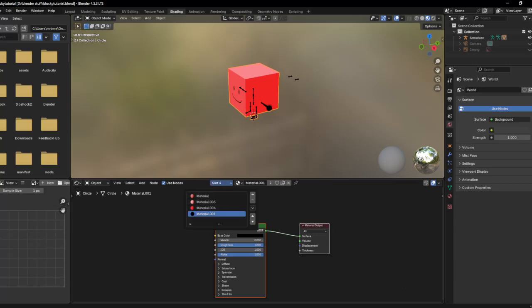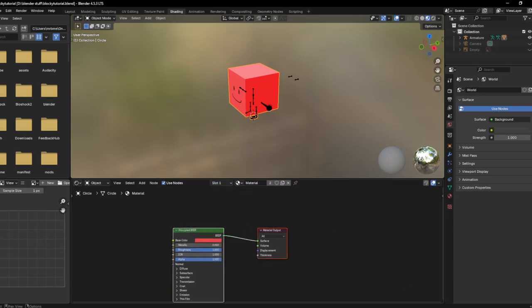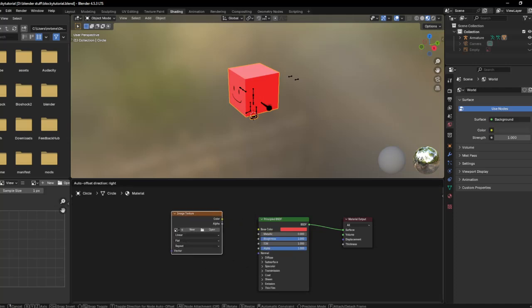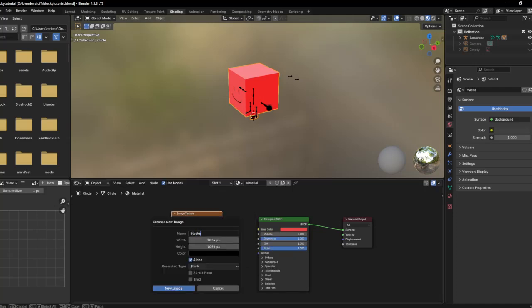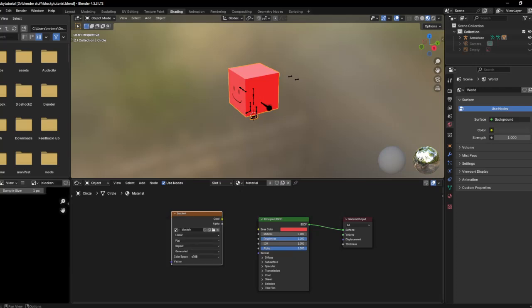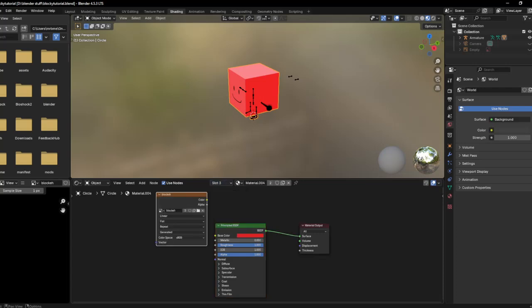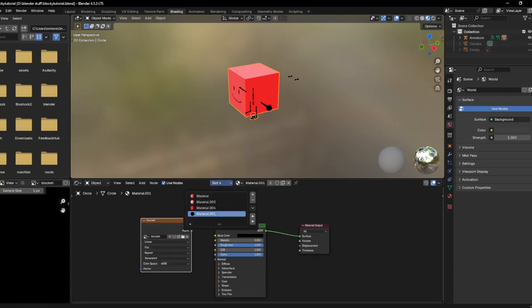This is where all of our different slots are for our materials, and what we're wanting to do is Control A, texture, image texture. Make a new one. We're gonna call this blocky. I like to make these times 2, so you just put the little star asterisk symbol and 2, and it'll times it by 2. It's very useful. And we've got our blocky. New image, and then we Control C and then Control V on all of these slots. Make sure they're all highlighted white on these, every single one of them.